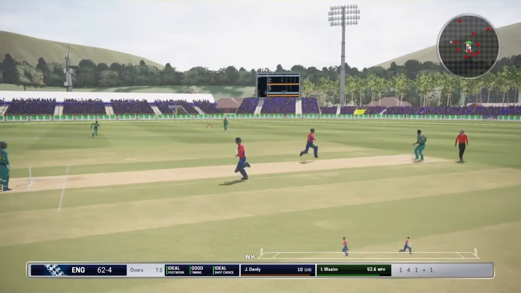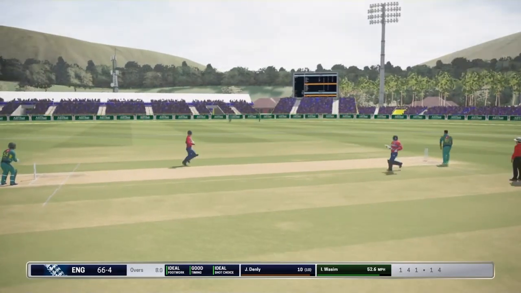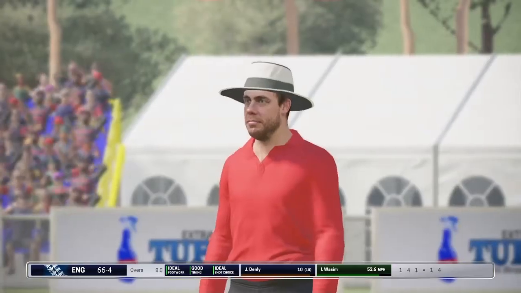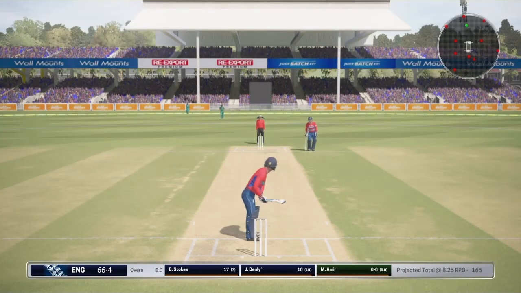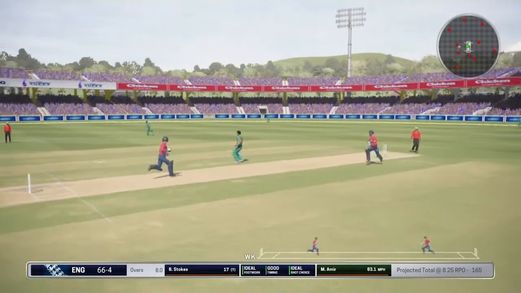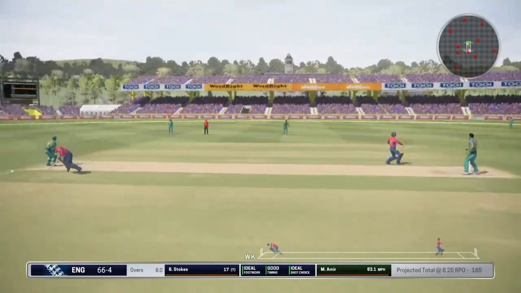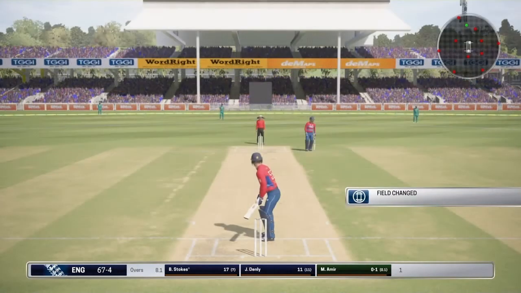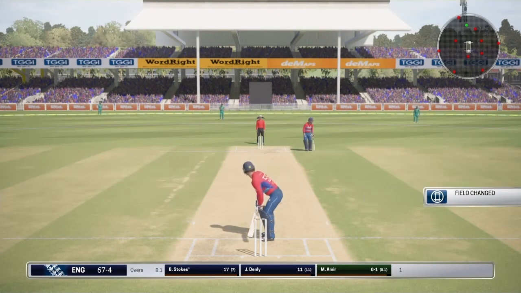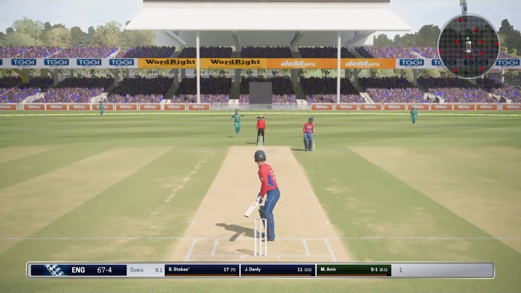That's through the gap, hopefully that'll run away for a boundary. Yes, 4 runs, needed that boundary. Right, Mohammad Amir, the man who has not been chosen for the World Cup squad, comes in. First ball, only 1 run off it. So Amir is obviously trying to... Well, I guess he needs to, right? He needs to perform well in England in this coming series to have any chance of making the World Cup. There's a lot of debate about whether he should or shouldn't be in the World Cup squad.